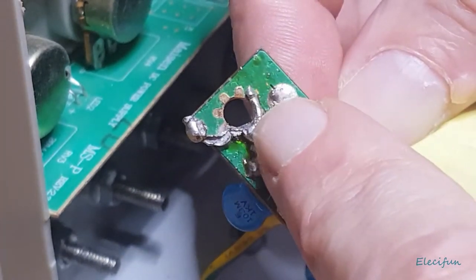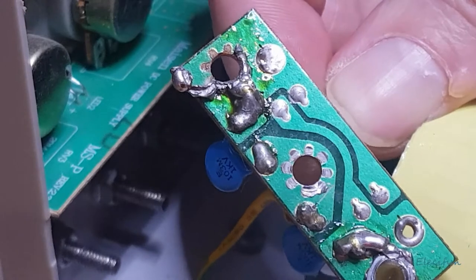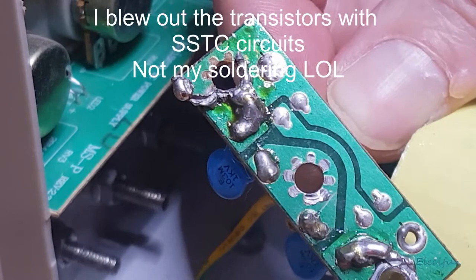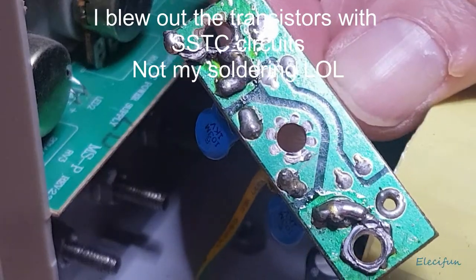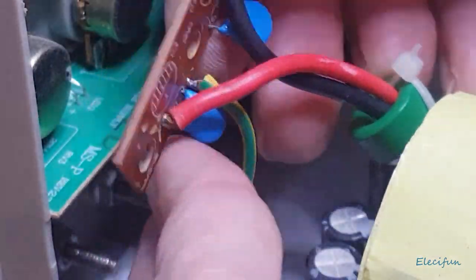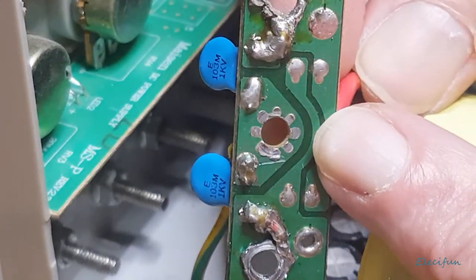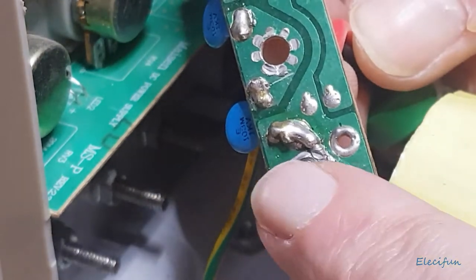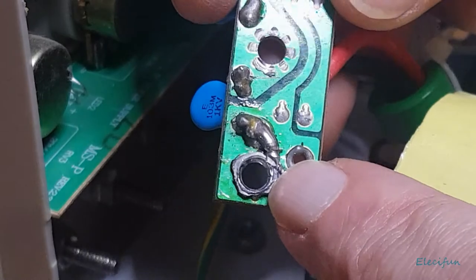I just put on thicker bits of solder, and I'm going to redo it again because you can see it's a bit rough — but that was a good while ago when I did that. I did blow out the transistors, but this seemed to be more of a problem for me, because it was just such a rubbish connection. I mean, this is supposed to be carrying up to 300 watts — look at those tracks. When that's on, it's at least pressed into the solder, so it makes a decent connection.